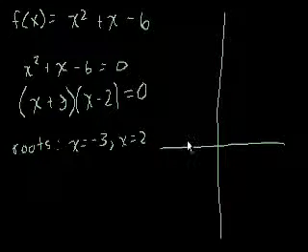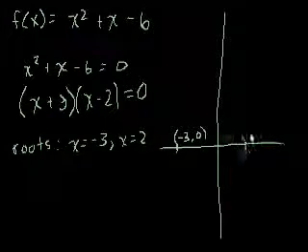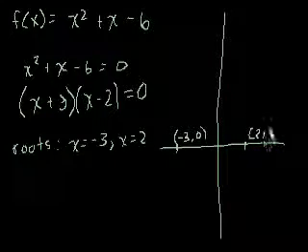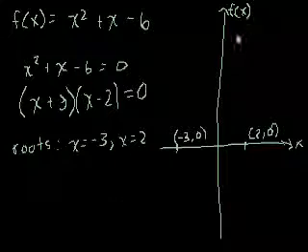Those are my very uneven lines. So the roots are x is equal to negative 3. So this is right here. x is at minus 3, y 0. By definition, one of the roots is where f of x is equal to 0. So the f of x axis here is 0. The coordinate is 0. And then this point here is 2, 0. Once again, this is the x-axis, and this is the f of x axis.